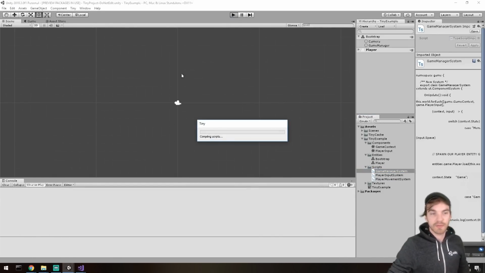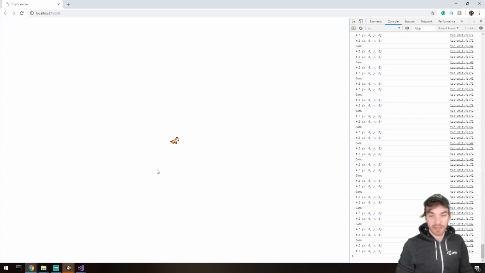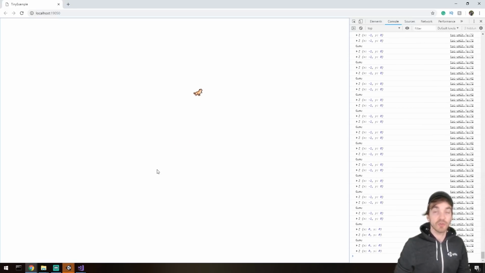I'm being sarcastic, if you haven't noticed. Okay, it should reload on its own, so we'll see that happen in a second. There it is. We're in the menu. I'm gonna press on spacebar. The dog is happy, and here we are. As you can see on the right hand side, we're getting 2 debugs.